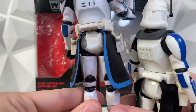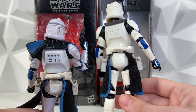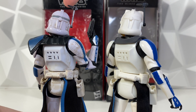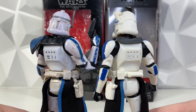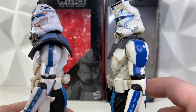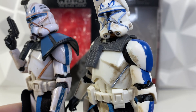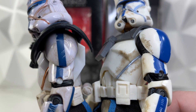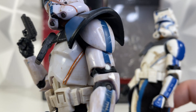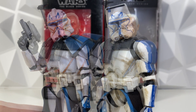Flipping around to the back, the 2016 Rex has paint all around — the back of the legs, the belt, even inside the little holes on the back. The Bad Batch Rex has zero paint on the back at all. The helmet difference is big as well — the 2016 helmet has weathering, a gray line on the back, and so much more detail. Even on the holsters, the 2016 one has paint while the Bad Batch one doesn't. The one thing I'll give the Bad Batch Rex for paint apps is the little marks on the side of the helmet — the 2016 doesn't have those. Another thing with the silver-blue lines on the Bad Batch Rex — from far away it looks fine, but up close those blue dots look like polka dots, which looks weird compared to the 2016 welding which actually looks pretty good.